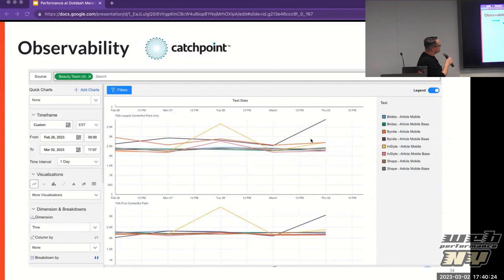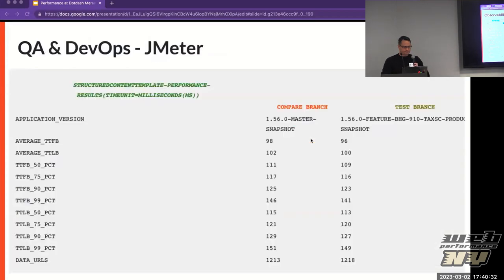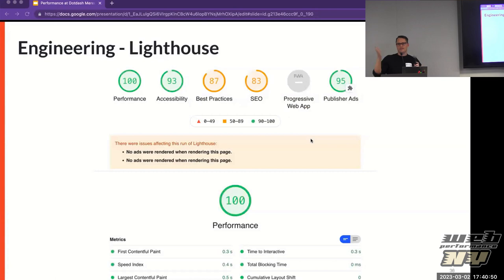This is a view of the charts within the Catchpoint Explorer — they're super awesome. This is a screenshot of our JMeter test showing the different percentiles for Time to First Byte and Time to Last Byte, which our QAs look at. Within engineering, here's the HTML output from the Lighthouse run — it has a JSON output that we also ingest, which goes to our analysis dashboards to create handy views, trends, and comparisons. We also have a dashboard showing output from all the different runs — we'll typically run 10 per template when we push a code change and compare numbers to compute averages.